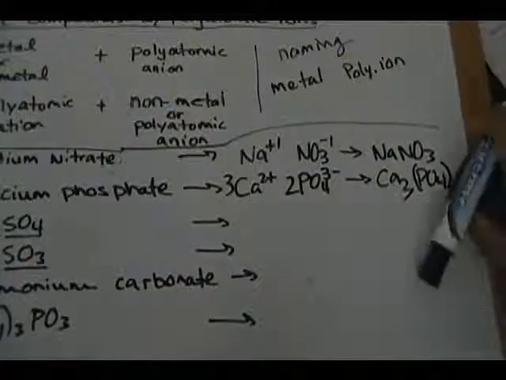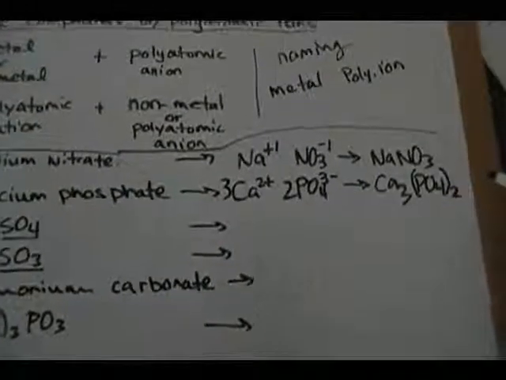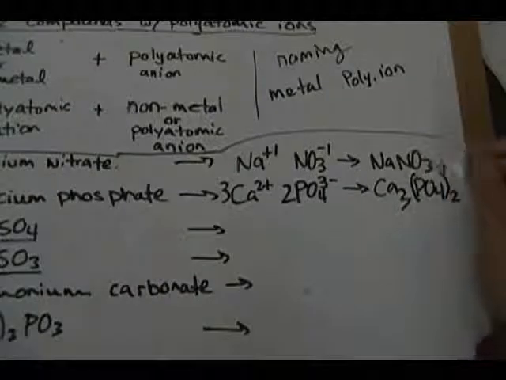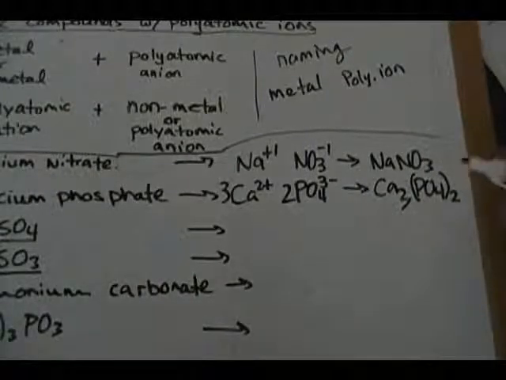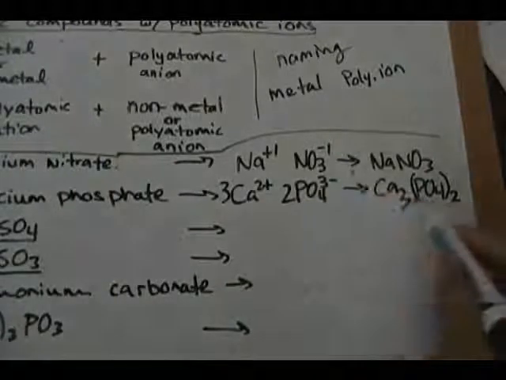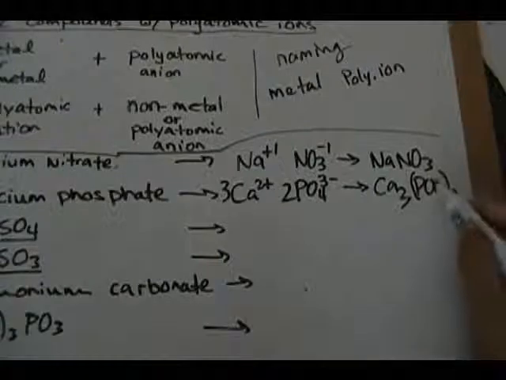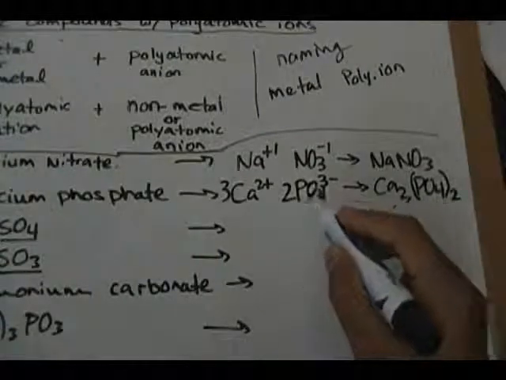Oops, I'm not putting a 4. I'm going to need to put a 2. Ca3(PO4)2. Okay, remember, you don't put the charges when you're writing the ionic compound. Again, the 3 is that 3 right there. We're saying there's 3 calcium. Remember, subscripts refer to the amount, so we have 3 calciums. In this case, phosphate, we have 2 phosphates.